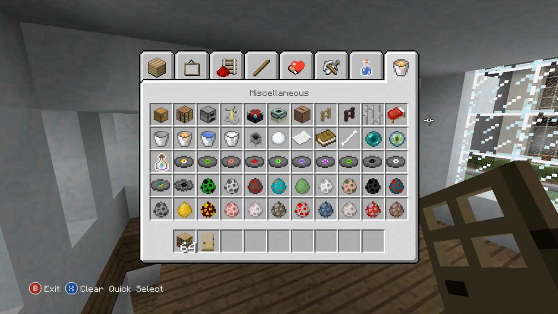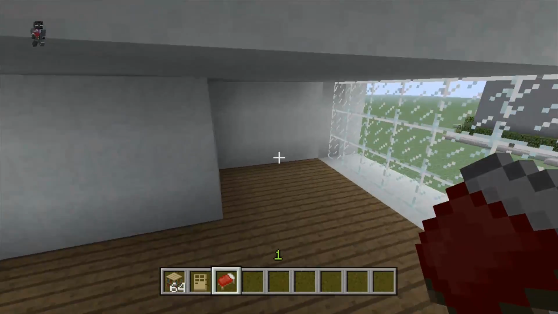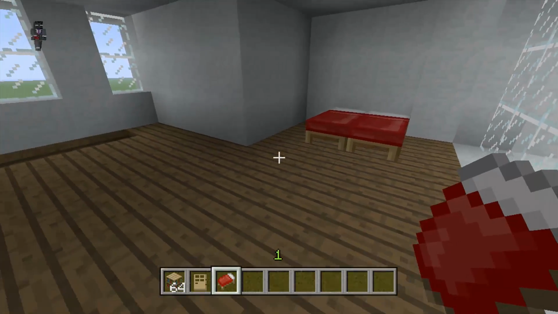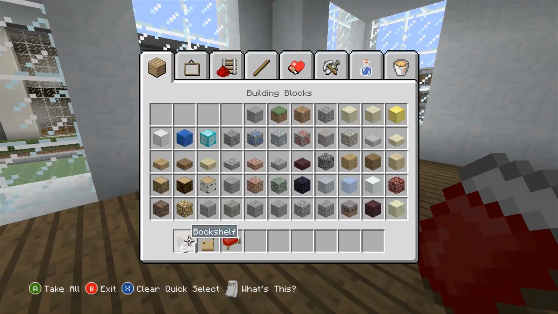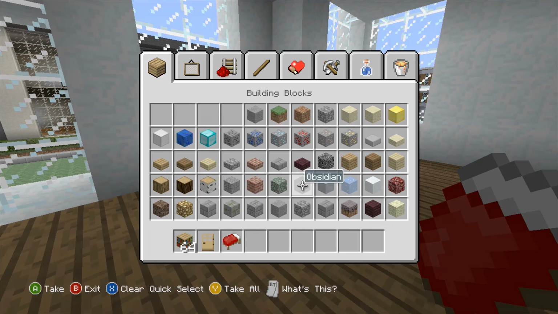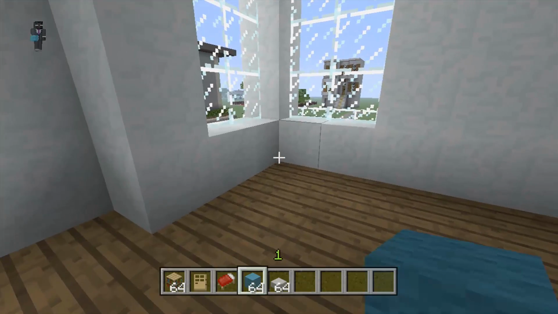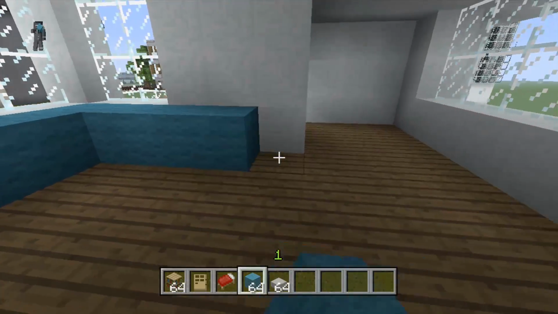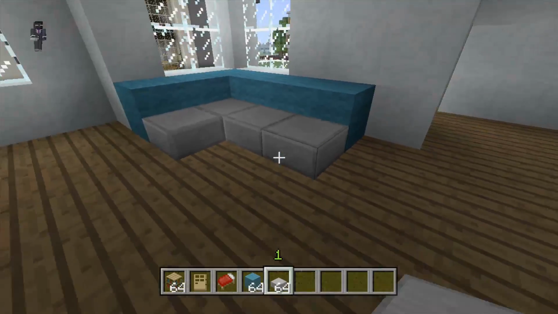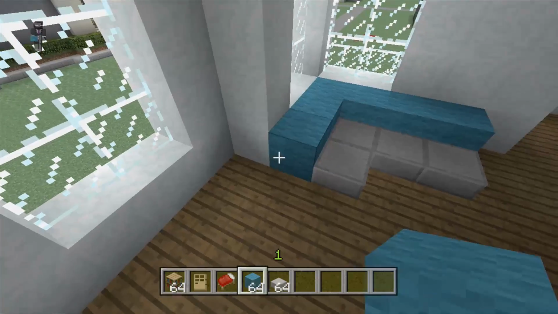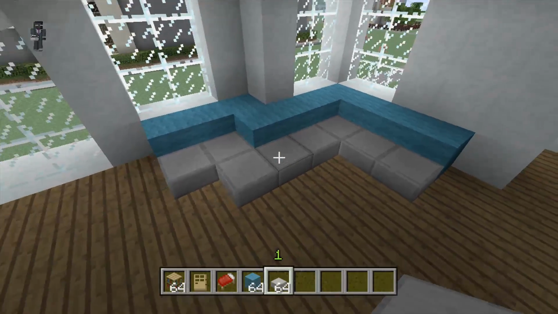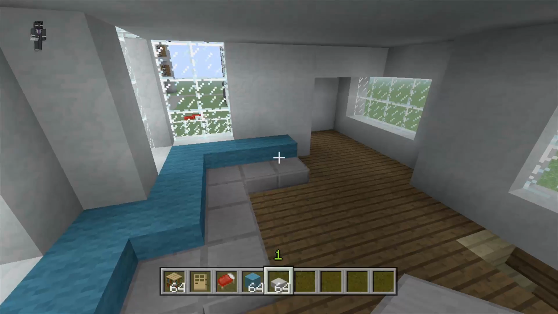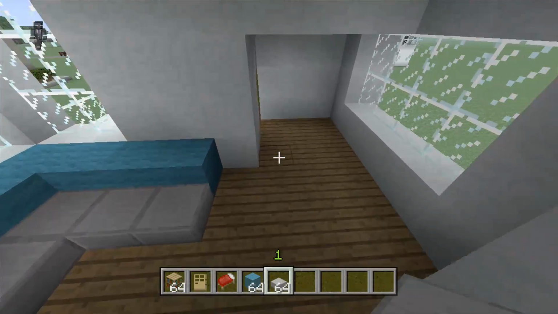Let's take out some beds. We're going to use 2 beds. The beds are going to go right here. It seems like a pretty good spot for them. We could make another little sitting area. Let's use cyan wool again and stone slabs. Make a little sitting area again, just like right here. I mean, that looks pretty good. We can even make it a little weird design too as well. Yeah, I mean that's a pretty unique design. You're not going to see that everywhere.